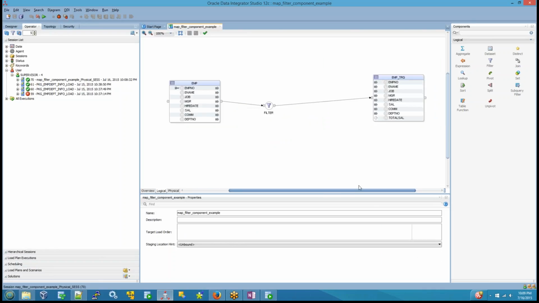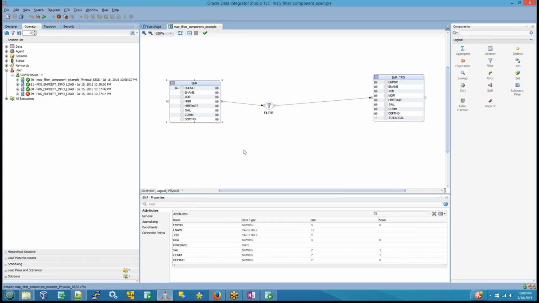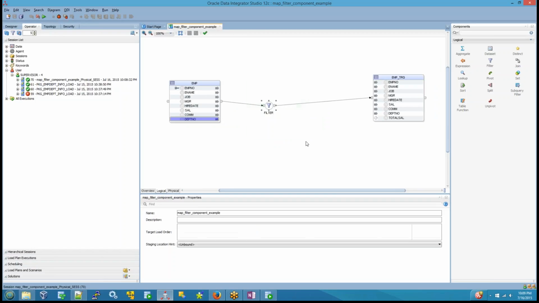So this is the selection component. Why I'm saying it is the selection component is that it reuses the attributes from the preceding component. So what is the preceding component here? This is the preceding component. So whatever columns are there in this one, those columns automatically proceed to this component. Everybody is clear? Yes or no, please?